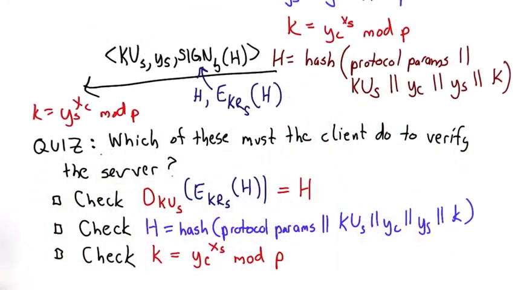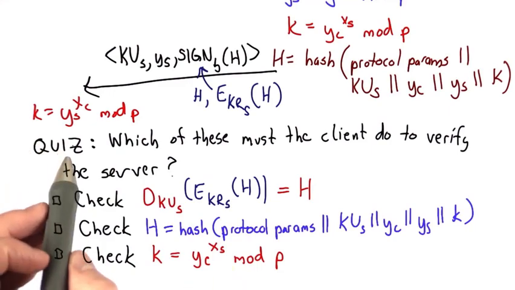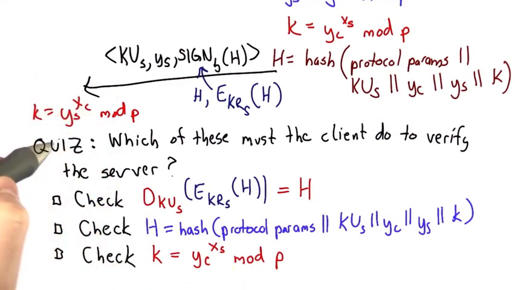So for this quiz, I want to see that you understand the SSH protocol. At this stage, the client and the server have a shared key. The question is, what should the client do to verify that the server is indeed the server that the client expects it is talking with? Check all of the choices that are necessary to verify this.